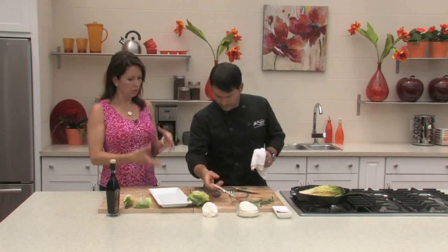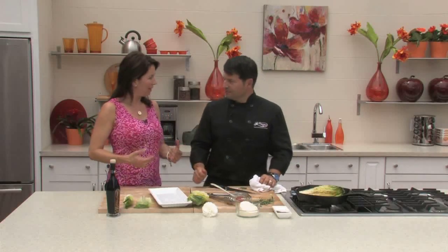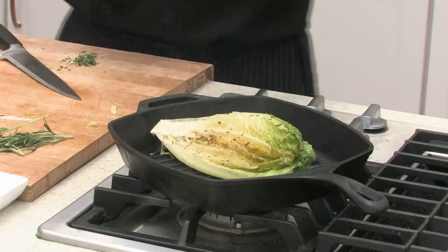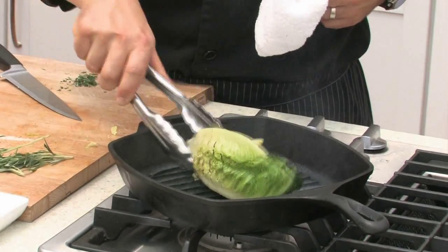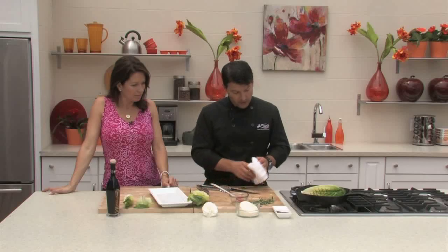When I've had grilled romaine before, I always just thought it would have been a quick psh, psh, off, but it's not at all. No, it does take some time. It does take a few minutes. What you're looking at, you have a dry pan here, so it's transferring of heat. The only surface that really is touching it is a little bit here and there on the lettuce. You're not getting the full sides. You can see where it's just touching a few sides there. So it does take its time to cook.